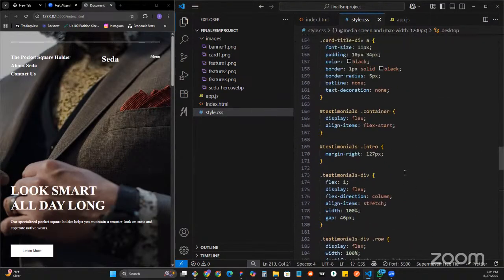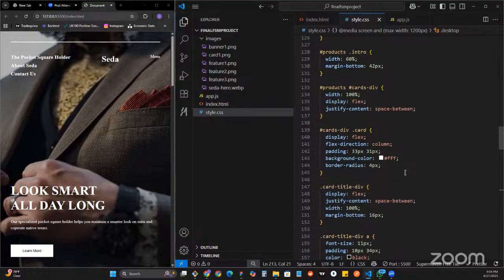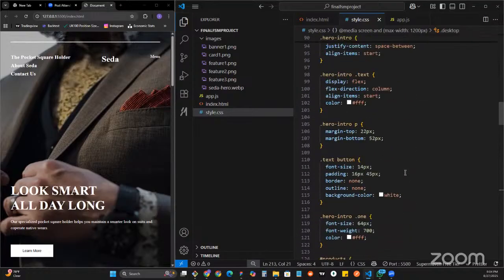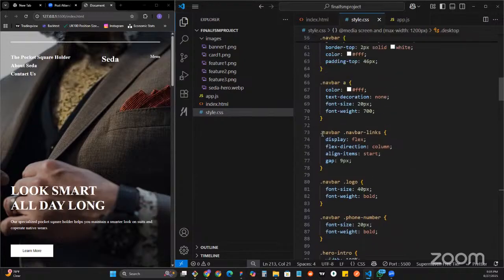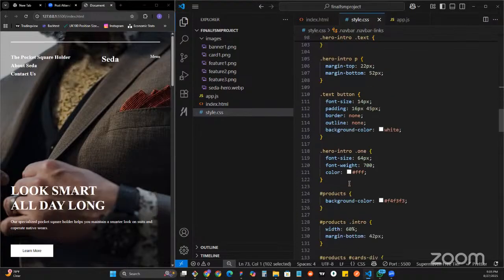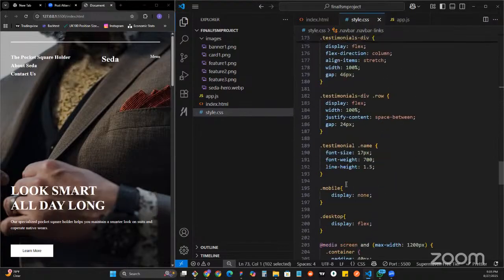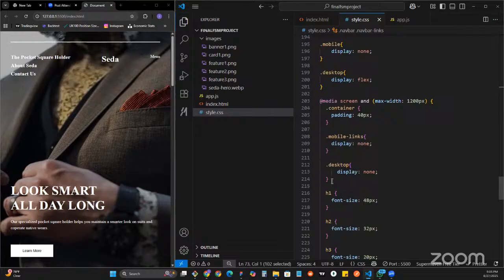Let us see how we got navbar links. So navbar links, how do we style it? Because we are using a more precise way of selecting, that is what is causing it to not work.